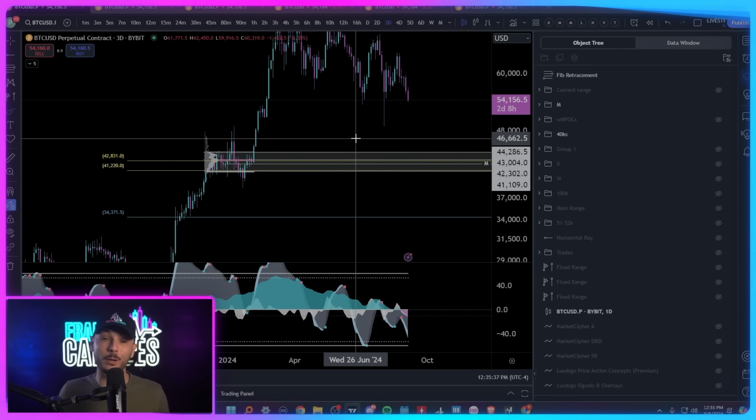So if we do get the bigger move down, you're not panicking and you simply have those key levels on your chart that you could look at and be like, okay, I'm going to sit on my hands and wait for that nice key level of support.